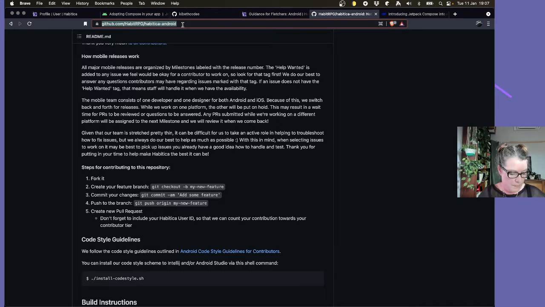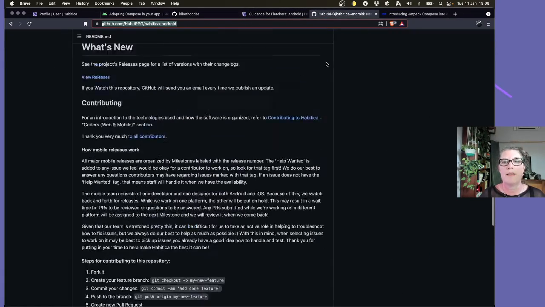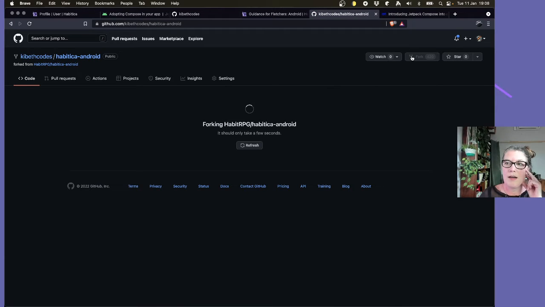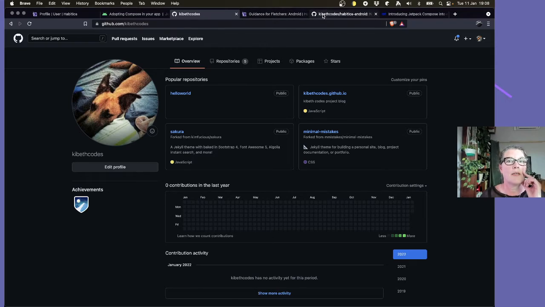Okay, so I'm just going to copy this and see, I have my Git repo over here. Oh wait, I can probably go in there and see. I think I'm me. Yes, I'm me. And I think I can just simply fork this repo. And then that will give me a repo that I can work on. Okay, great. So this now is my version of the repo. Let's see what the instructions tell me here.